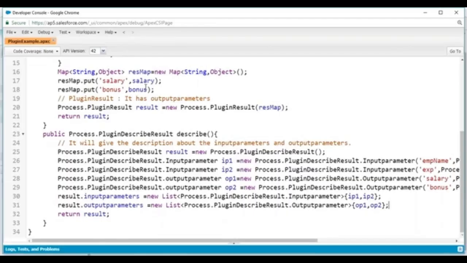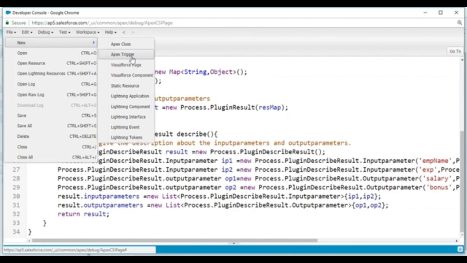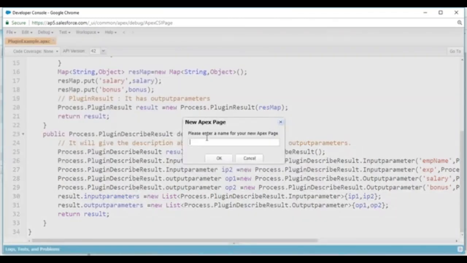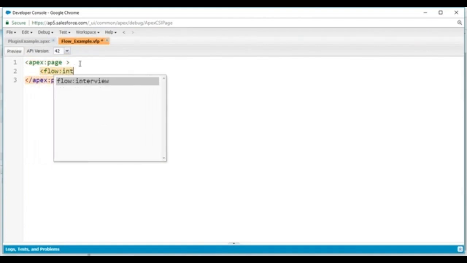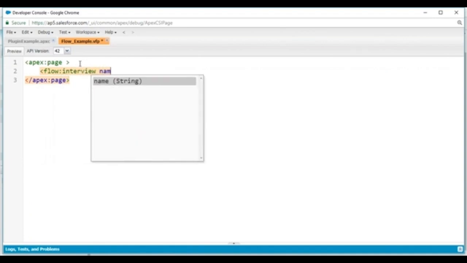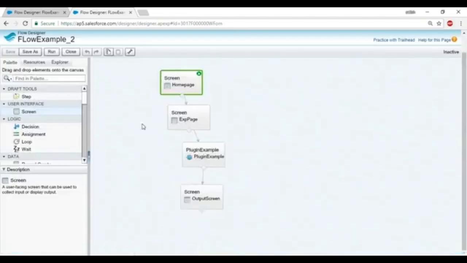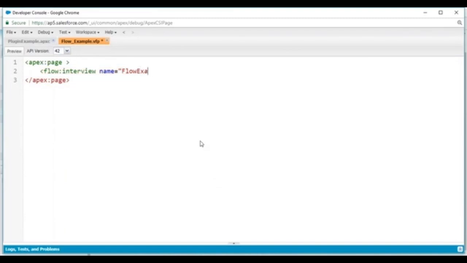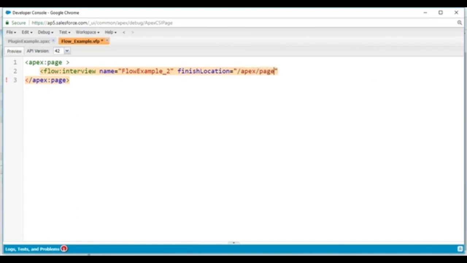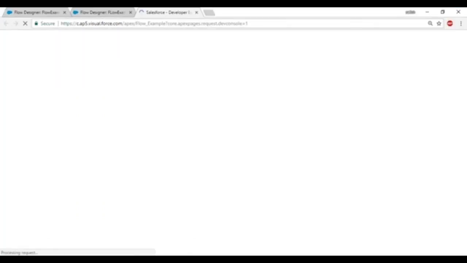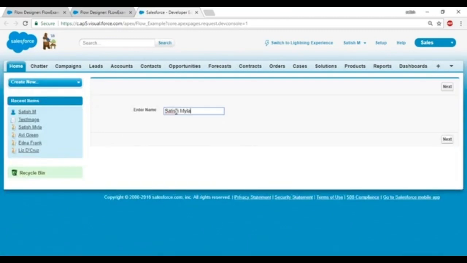For example, go to the Visual Force. For example, giving a structure.